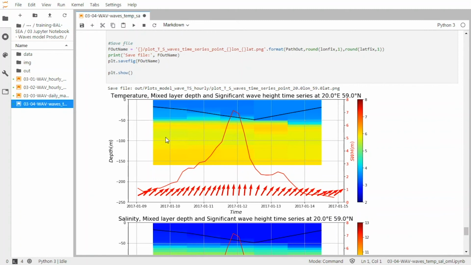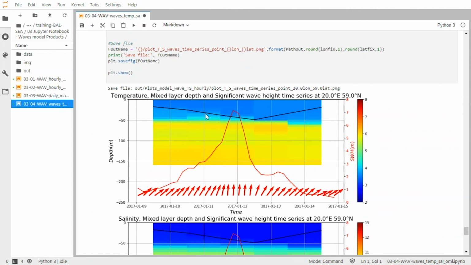And for the same period, we have in color the temperature as a function of the depth and as a function of the time. So we see the evolution of the temperature along the time here. And here in black, we have the evolution of the ocean mixed layer depth over the time as well.